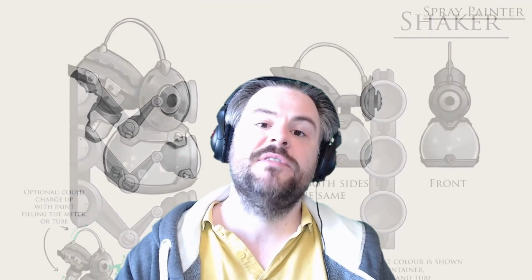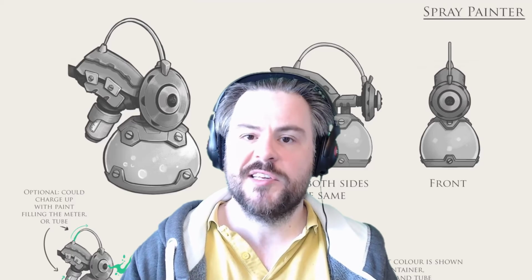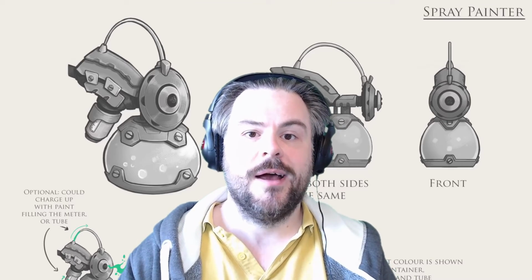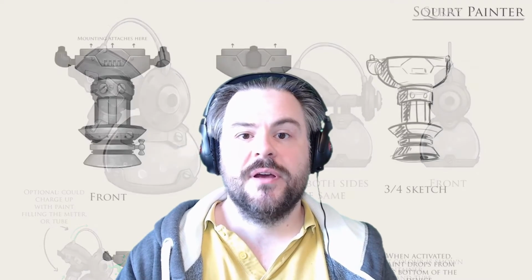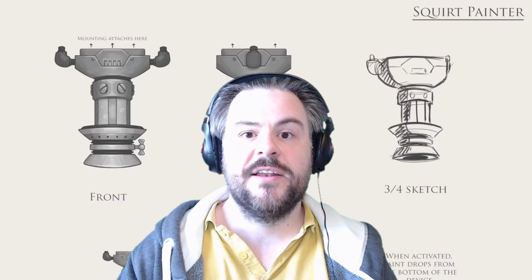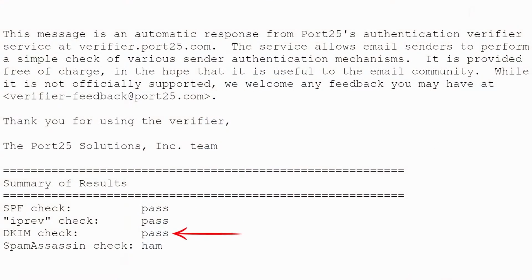So when you're rotating your DKIM keys, you should make sure you leave the old key up for as long as its time to live, so that if an email does arrive that should be considered valid, it can be verified because the receiver can get the public key. So reload Postfix and Amavis, and if you then send another email to the check auth verifier thing, you should find you're passing DKIM checks as well.